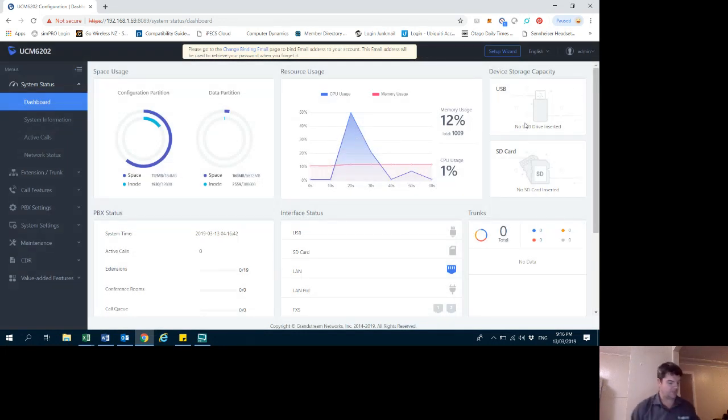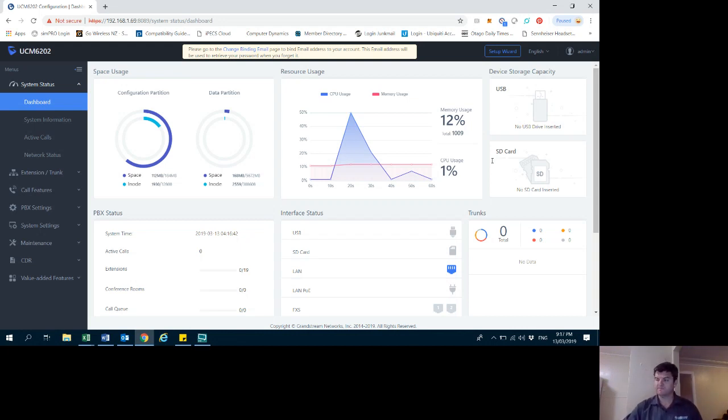The UCM is now restarting, and you will see you have a little screen in front there that will tell you the IP address once it all comes up of your Grandstream GXW4216.